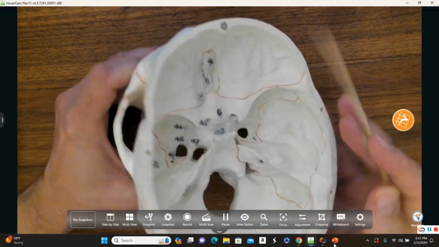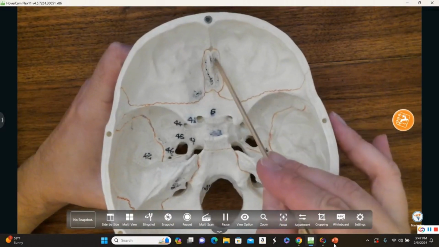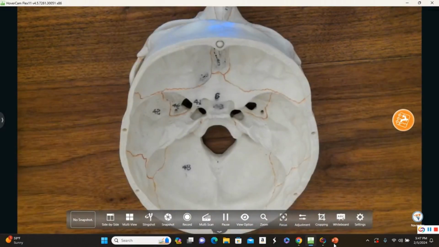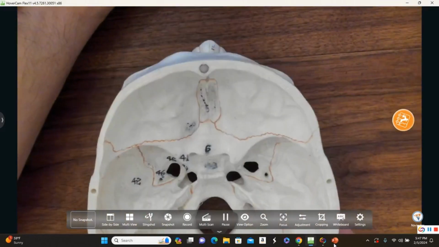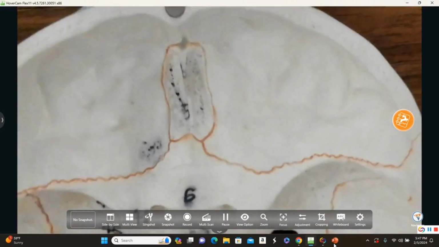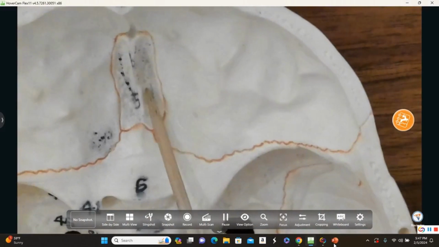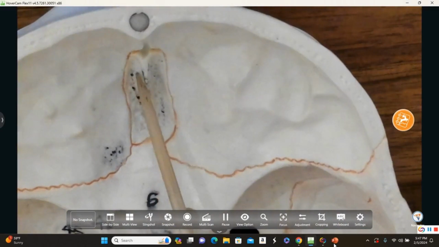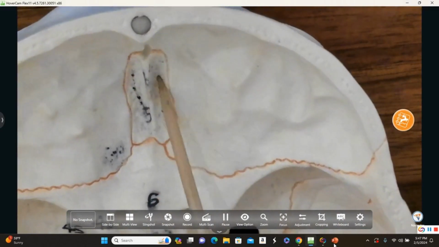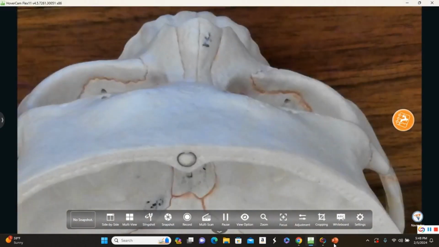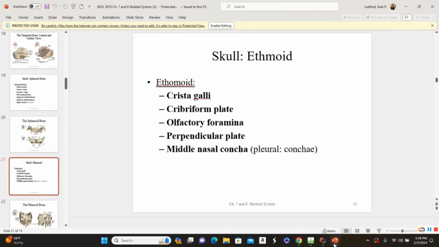Crista galli right here. It means crest of the rooster. On both sides of that, there will be the cribriform plates. As well, you're going to see there are olfactory foramina. To see these, we're going to zoom in quite a lot. If you look at it, there are these bumps, little stipples. Those are the olfactory foramina. Some people have actually gotten some ink in some of these. Those little tiny bumps all over it look like little holes. That lets the olfactory nerves go into the top of the nasal cavity.